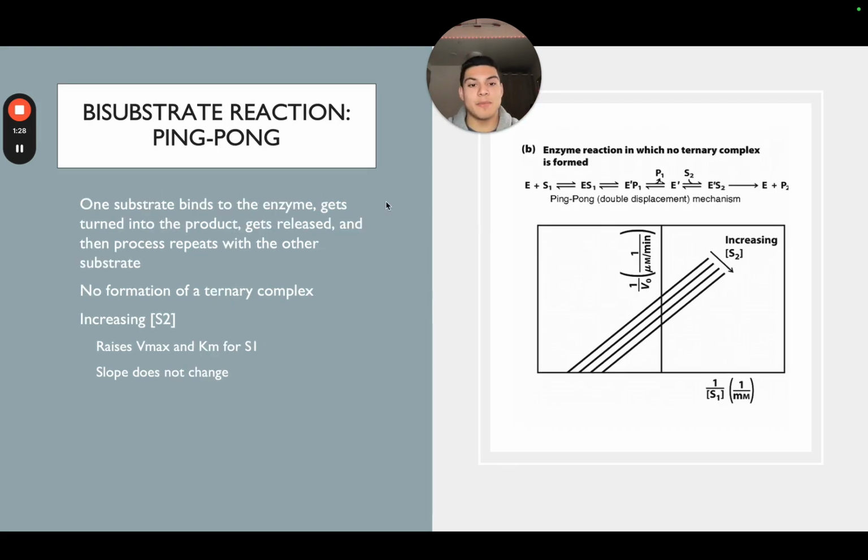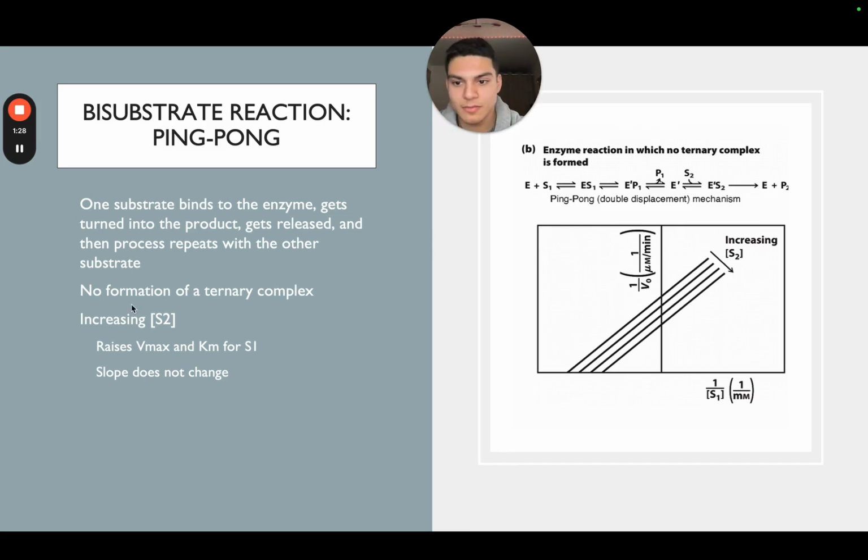And then moving on to the ping pong reaction, which I was alluding to, where E plus S1 happens first, and then we get the first product, and then S2 happens. And it could also be E plus S2, and then it's ES1. It could be either way. But the point is that the first part of the reaction happens first, and then that changes the conformation of the enzyme so that the second part can occur. So it's almost stepwise. You need the first one to happen, and then the second one can react and actually do it.